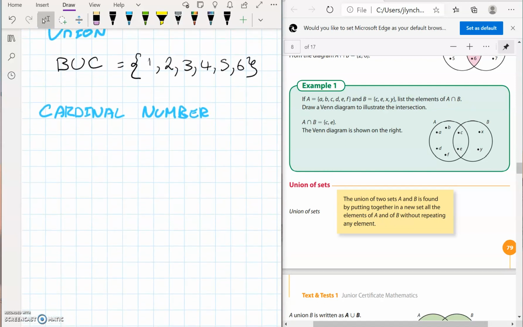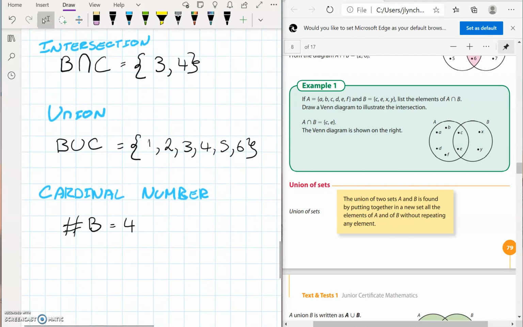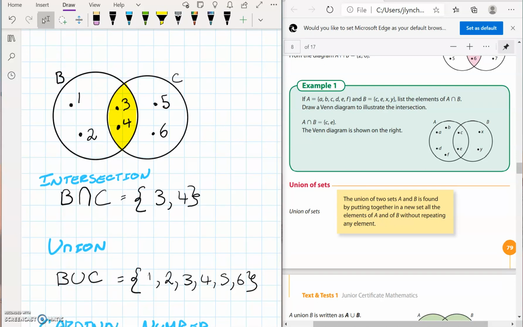The cardinal number is written with a hashtag symbol, as you would know it. So the cardinal number of set B is 4. Why? Because there's 4 elements in it.